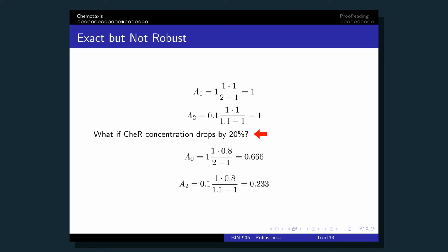Now, the first thing that happens is when you change the VRR, so we're assuming VR stays the same, but the concentration of R is 80% of what we initially fine-tuned the model to. VRR is now not 1, but 0.8. So when you solve for it, you find out that the initial steady state is no longer 1. It's a bit less, so the bacteria initially even tumbles less.